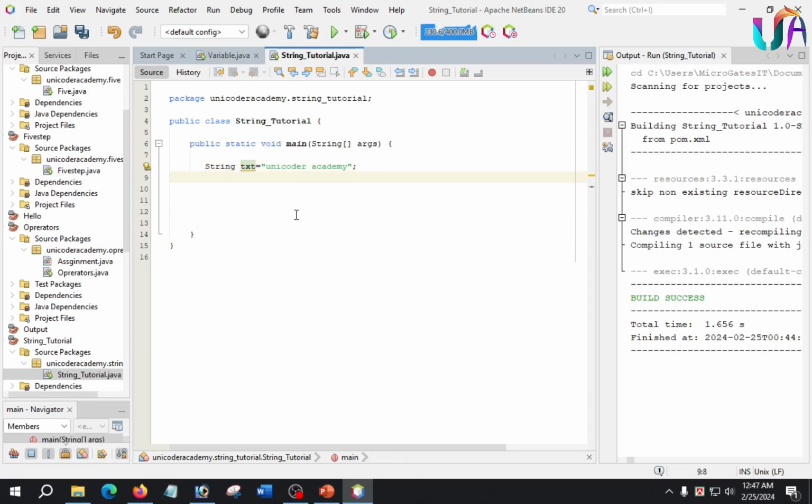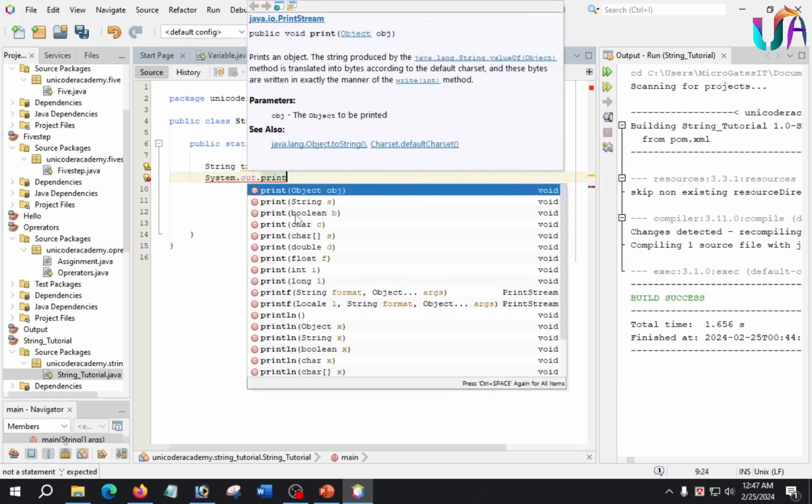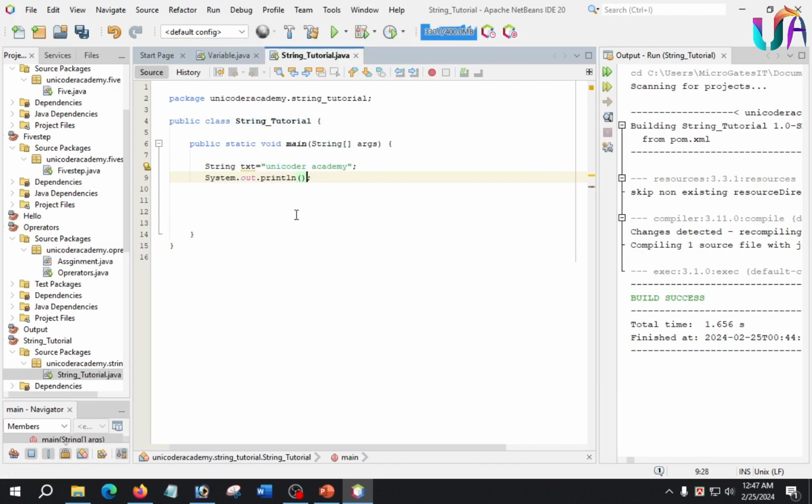Now let's print this statement. System.out.println, then parenthesis, and here type txt. Let's check it out.